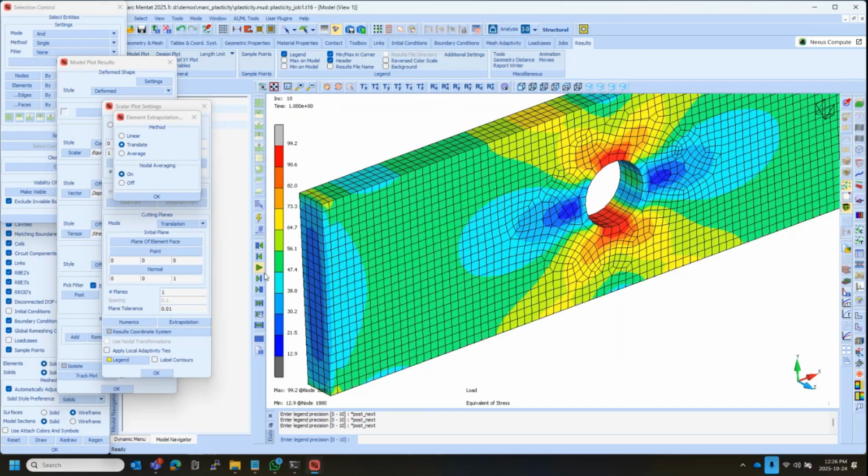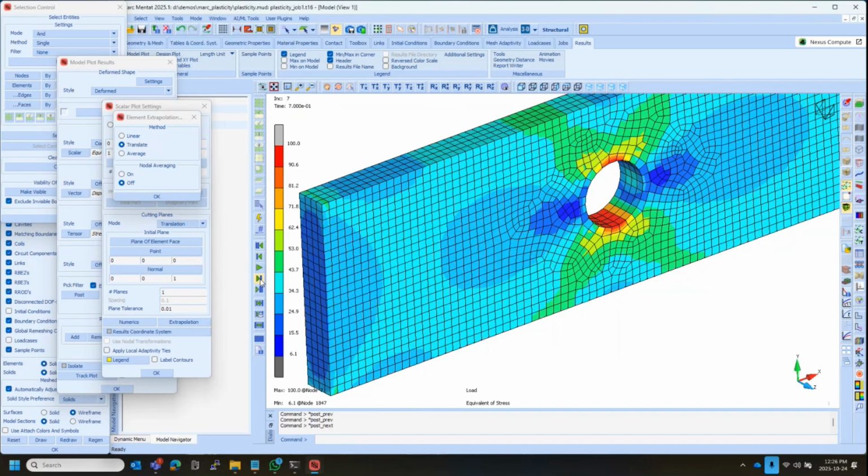Now the reason for that has to do with averaging. So with 2 elements, that one is, for argument's sake, 100, this one is 99. If we average, it's not perfectly 100. So switch off averaging, and now it's exactly 100. If I go back a couple of steps, there it hasn't deformed plastically yet. I go to the next step, and it's plastic, plastic, and plastic.